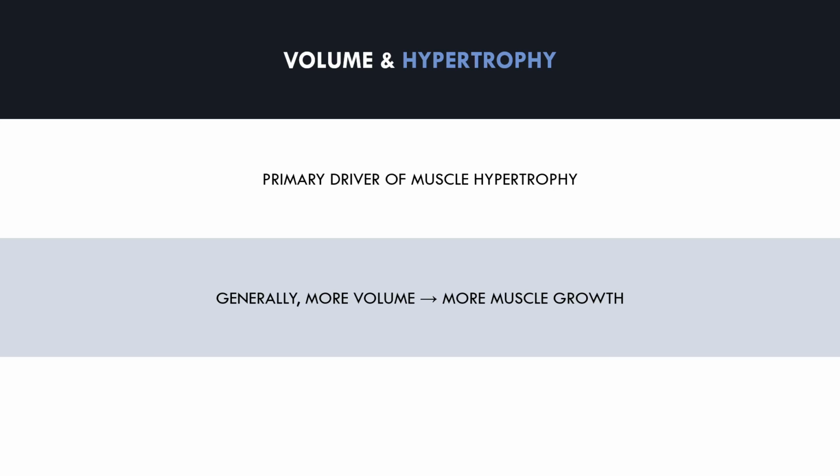Furthermore, it should be understood that higher volumes increase the rate of muscle growth over a given period of time. This means that we can still achieve significant muscle growth from low or more moderate levels of volume, but the growth rate will probably be slower. So although we still don't fully understand how much volume is best for hypertrophy and how much is too much, it probably doesn't matter from a practical standpoint.